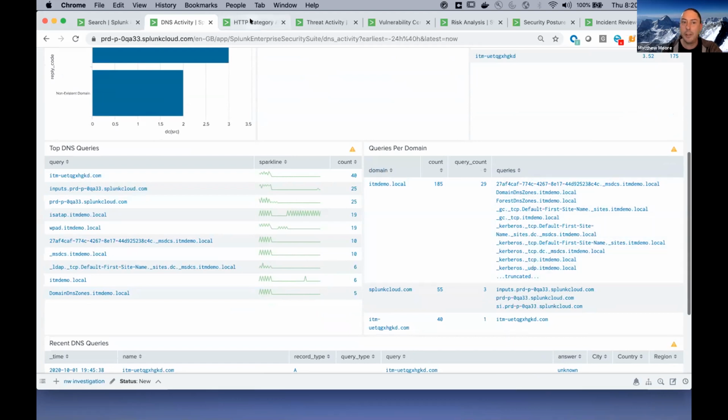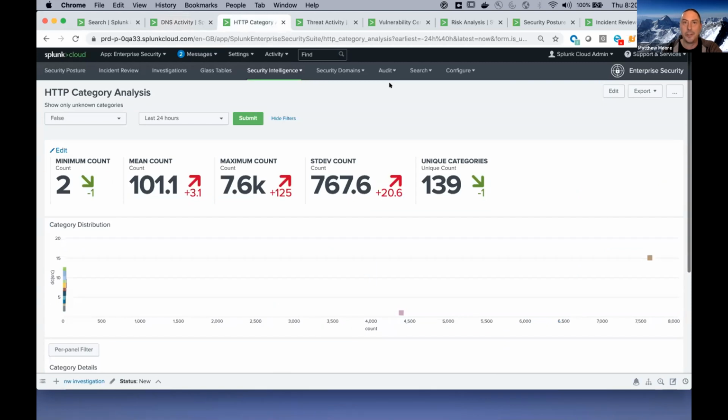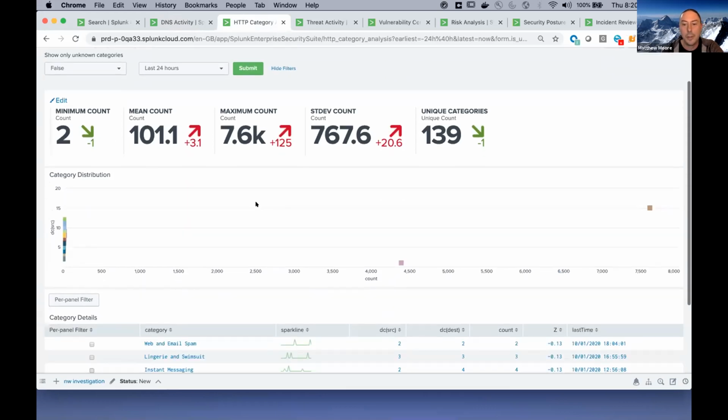Now, moving quickly through these, so a dashboard tour is not the most fun to go through either, but just to show you some of the things you can do with this. HTTP category analysis. Now, this is interesting because I noticed when setting up SIEMs for a couple of companies up in Queensland, we got some unusual anomalies. So forgetting the key indicators across the top, we have this scatter graph down here that shows on the x-axis the number of times particular categories have turned up, and on the y-axis the distinct count of categories, so the number of distinct websites for those categories.